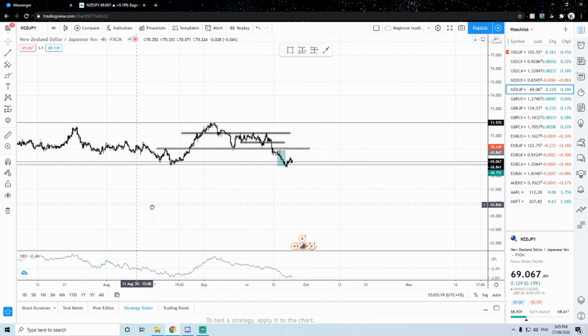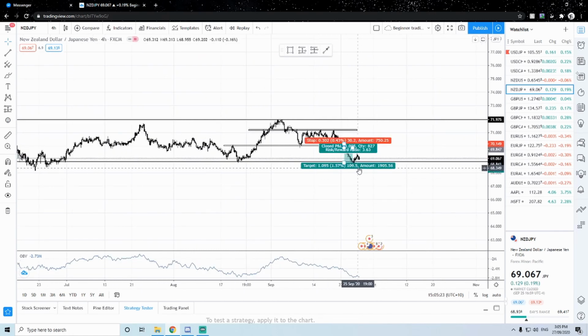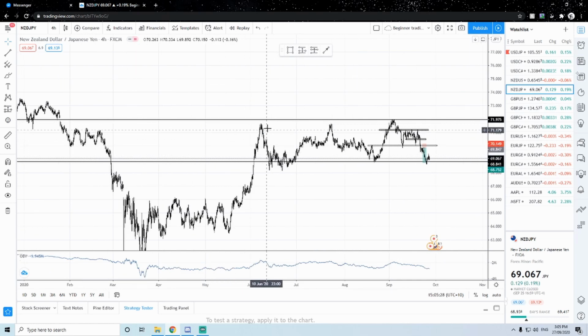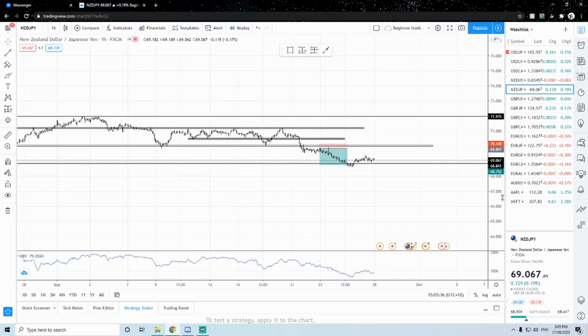We can see extreme low, low, low, low, and then here we can see another low. So every time it's hit these highs, it's always managed to come back down and hit this area. Now if I was to go into the hourly charts to look for my entry, this is what I'm seeing.